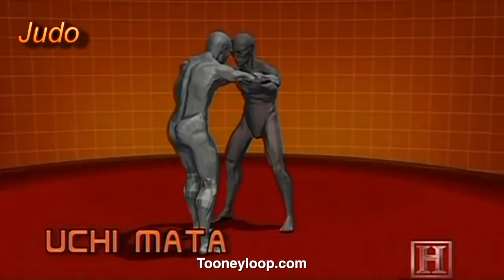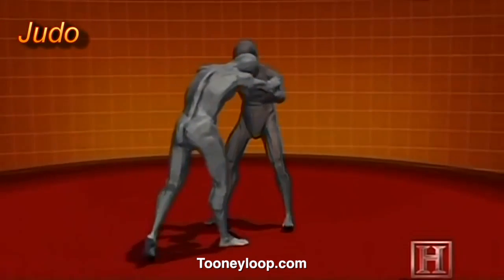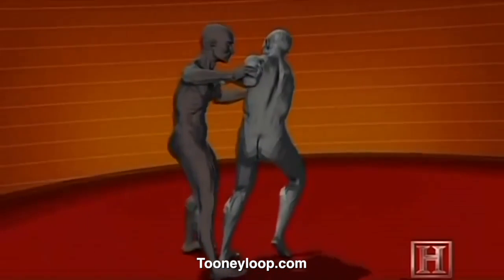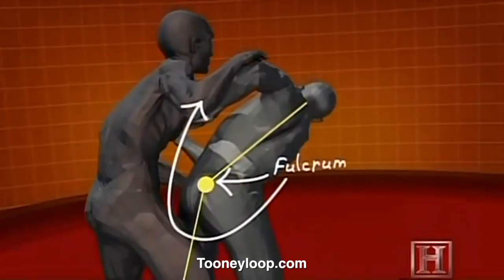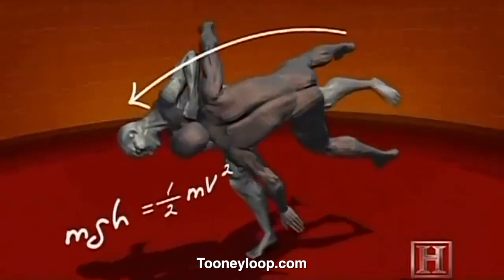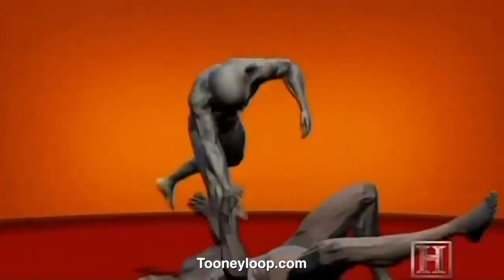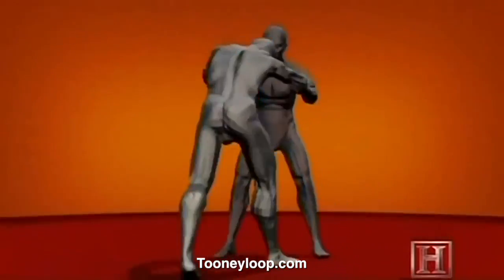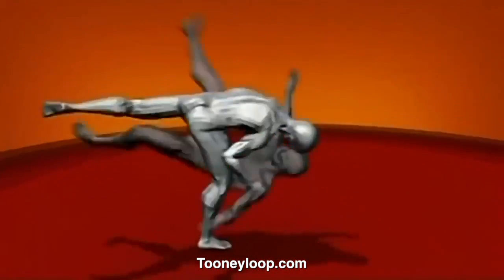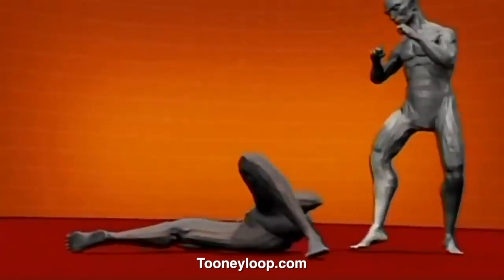The throw works just like a crowbar, where your leg is the lever and your hip is the fulcrum. The trick is positioning your body in just the right place — if you're just an inch off the placement of your thigh and hip, the energy needed to throw an opponent can more than double. But performed correctly, Uchimata requires almost no energy, yet it can deliver up to 5,000 pounds of force. Without the mat, a throw like Uchimata would be enough to cause serious injury or even paralysis.